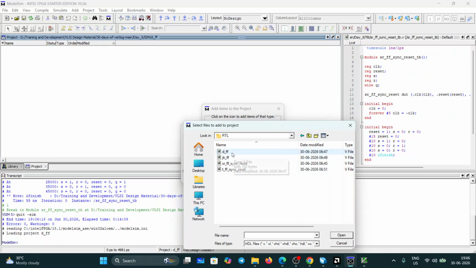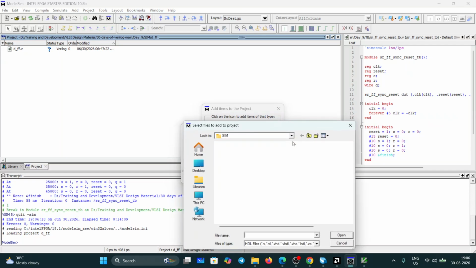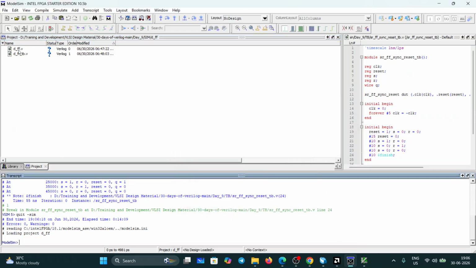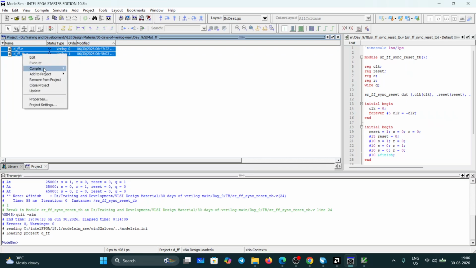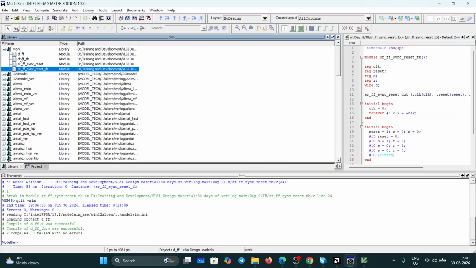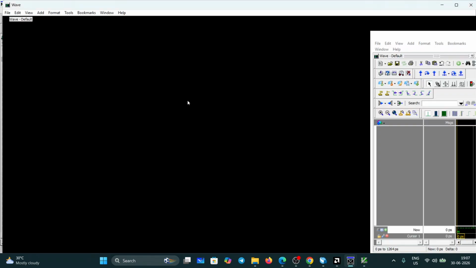Add the RTL file, D flip-flop. Add the TB file, D flip-flop. Close. And right click, compile selected. Yeah, I got the tick mark. And in this D flip-flop, right click, simulate. The TB file we need to simulate.